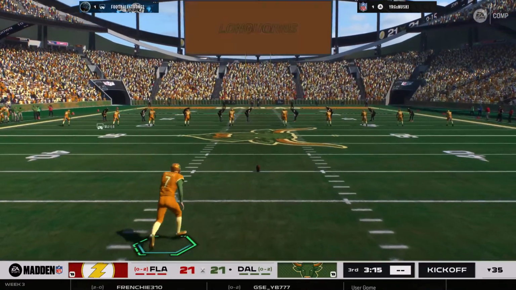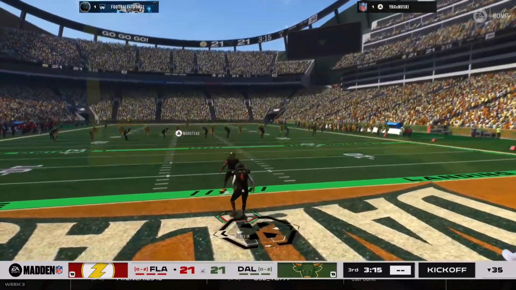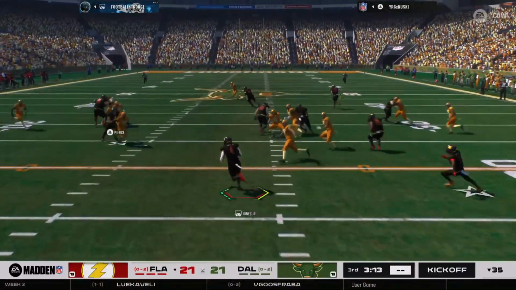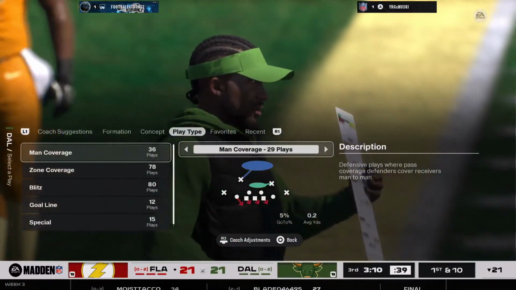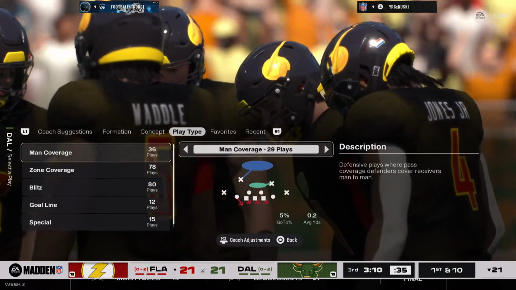So we're right back where we started, all even as the kick's away. Here's Jones to bring it out of the end zone. And he's able to get this across the 20, but not by much, as he's marked down officially at their own 21-yard line.